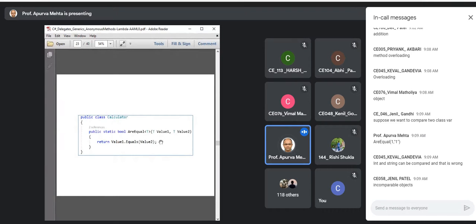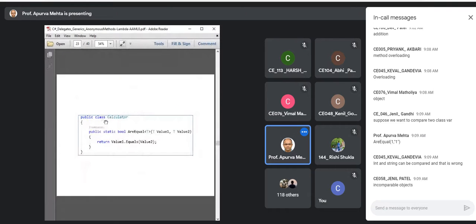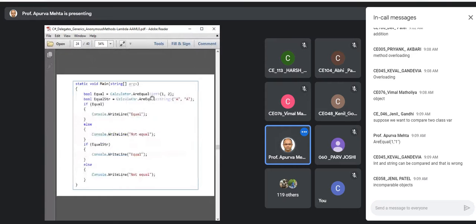Okay, so let's see how we are executing it. Here it is available in the Calculator class, and it's a static method. So Calculator.AreEqual, in the template we are specifying int, so the arguments would be of type integer. In the template you specify string, so the arguments are of type string, right? That is how, using generics, you are decoupling the method from one specific data type.